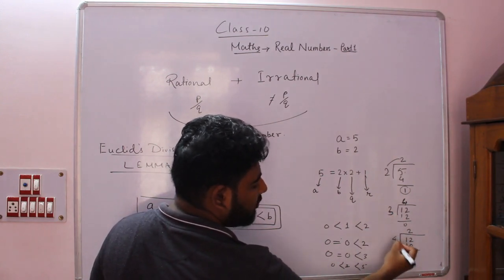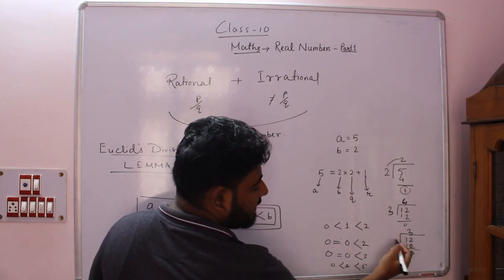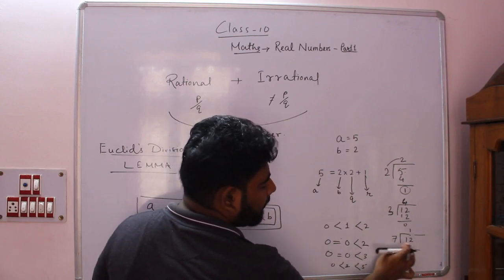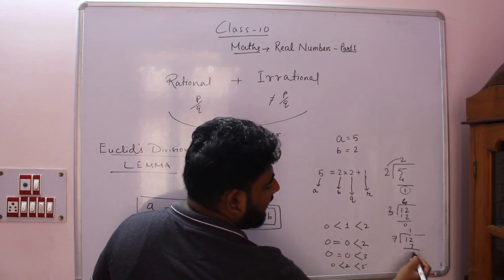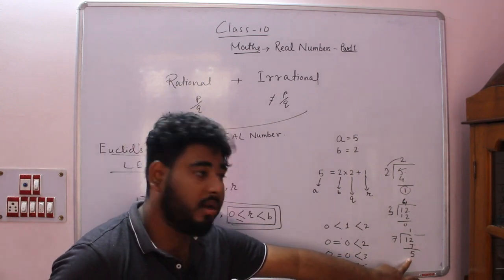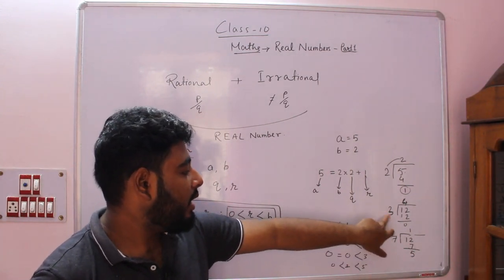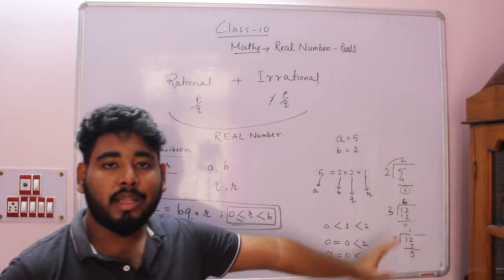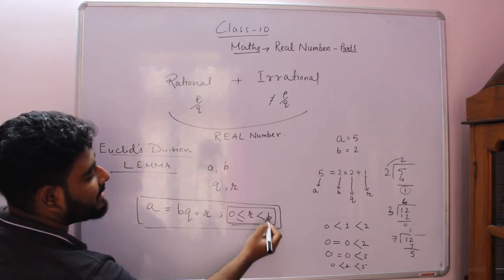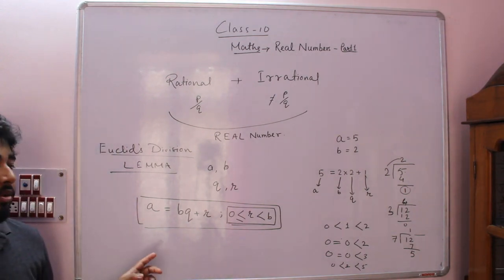Suppose you take 3, I have taken 3, take 4. 4 also it will be the same. 4 3s are 12 only, it will be 0. Okay? 5. If you take 6, if you take 7 also, see, 7 1s are 7, so that means it is 5 again. Yes or no? So whatever you take, you are getting a remainder that is definitely smaller than this. If you take 3, then also it is lesser than this, all the time. Okay. So keep in your mind that r should always be lesser than b, and this theorem can be used to find the HCF of two numbers.